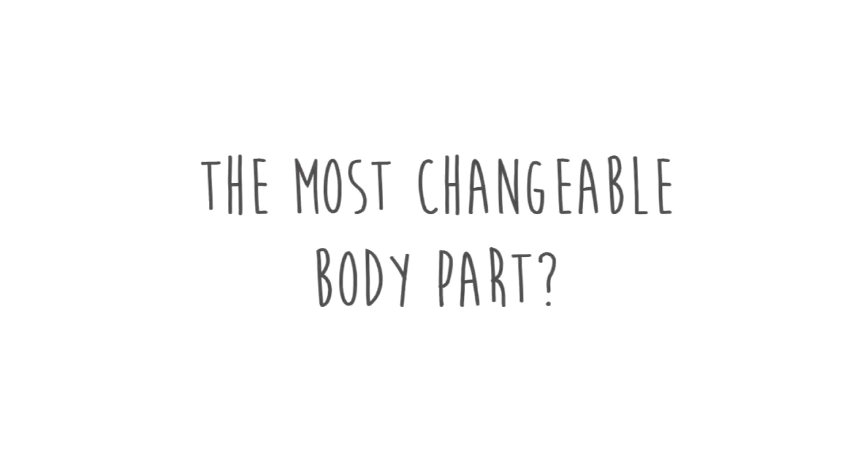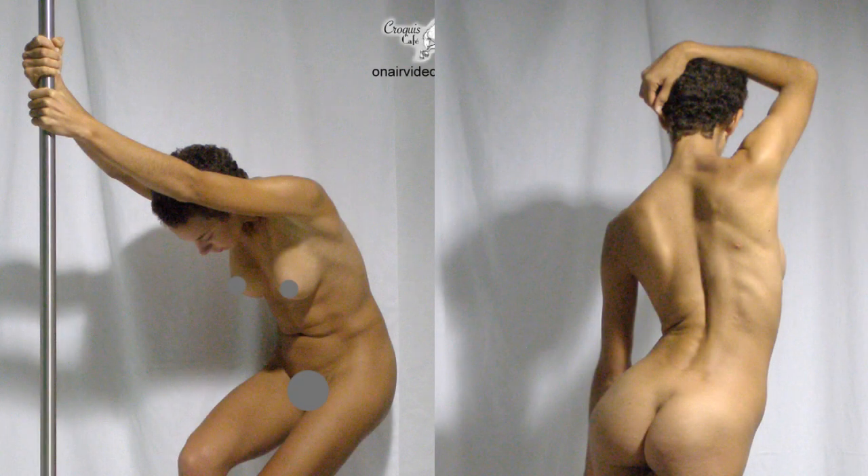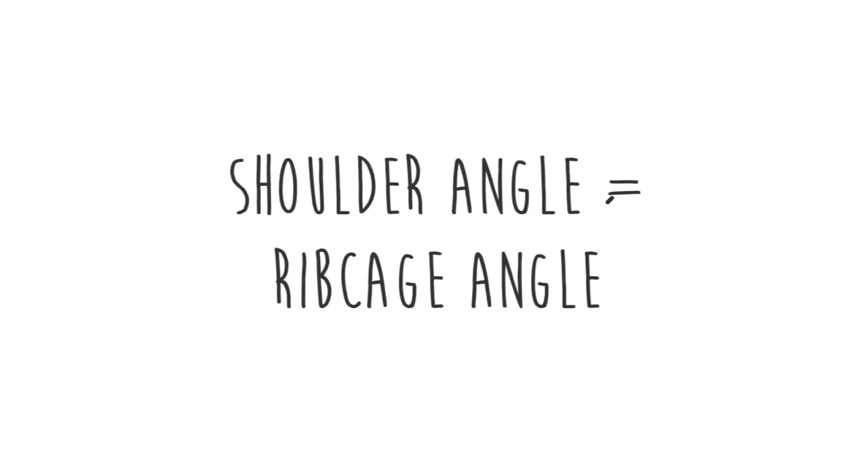The shoulders allow so much range of motion, meaning they change appearance quite dramatically. Each shoulder can move independently — they can move up and down without raising the arm, the arm itself can raise and rotate, all of which changes the appearance. In any given pose, the muscles will stretch and tense in different ways, the bones move around, and the overall appearance changes dramatically. That means you need to be open-minded about how the shoulder should look and trust what your eyes tell you.